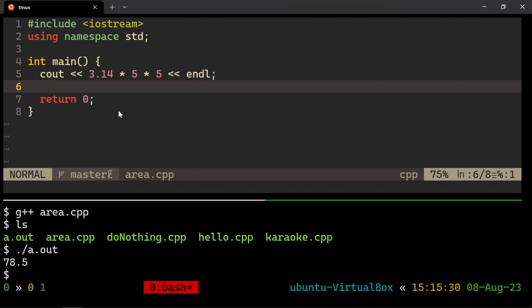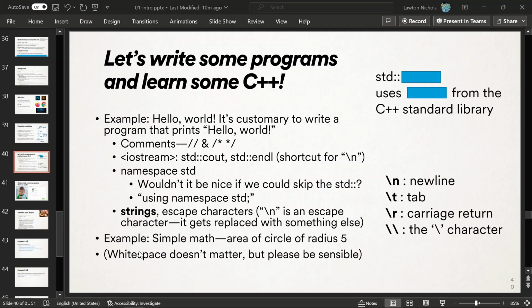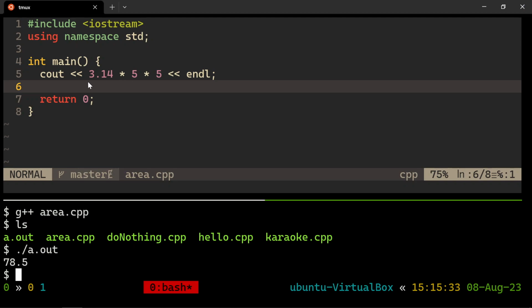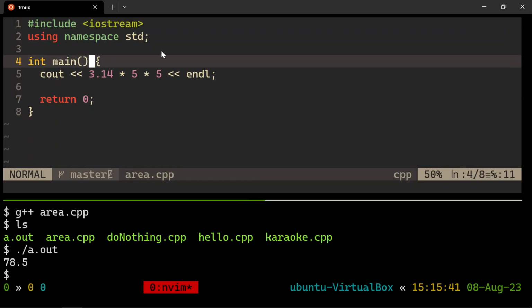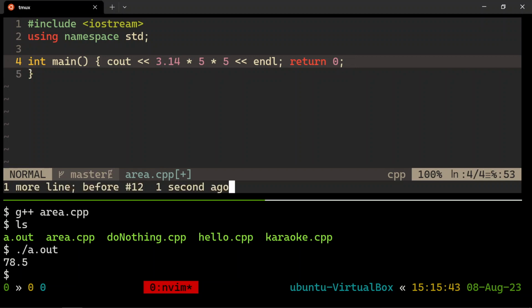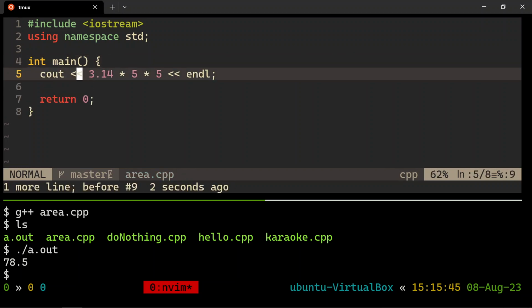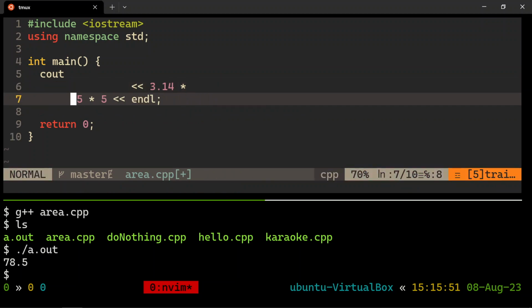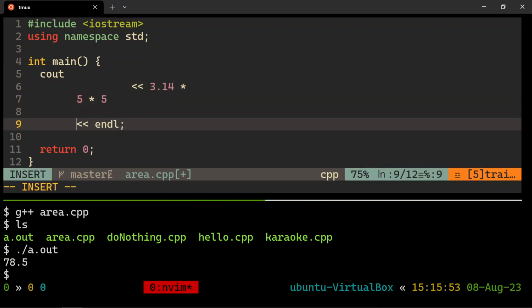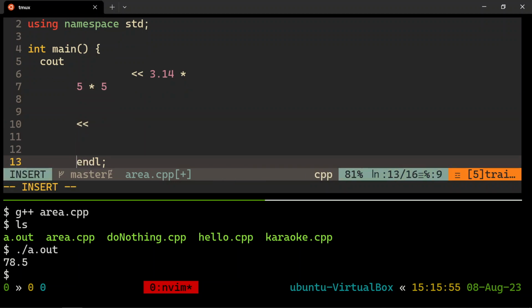So that's that. One thing I do want to tell you is, in C++, because you're using semicolons to mark the ends of your thoughts, the white space, the space around everything, is part of your lines. It doesn't matter at all. So technically, you could have your entire program on one line. You could do weird stuff like this. C++ does not care. But hopefully you understand that this is ugly and the way that I do it is pretty. This will compile and run.